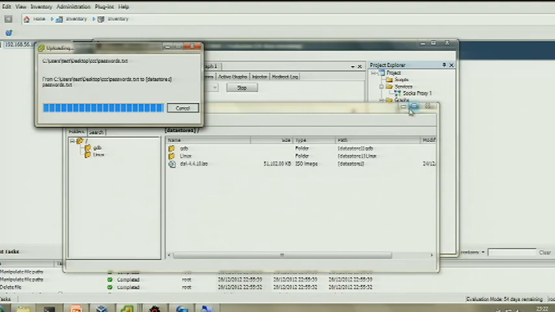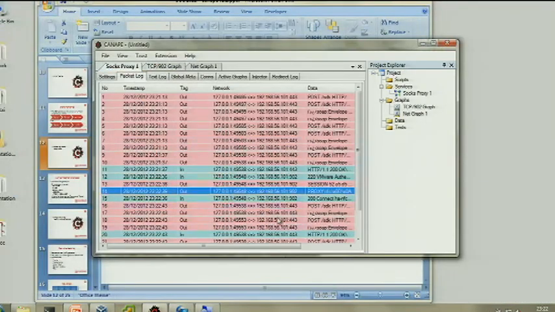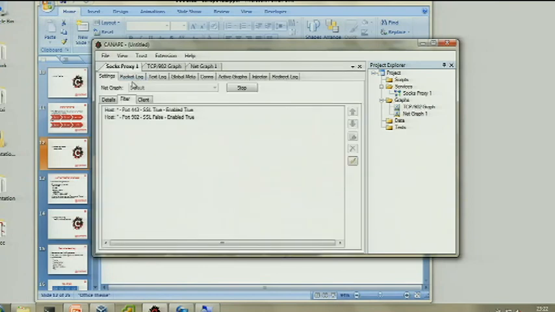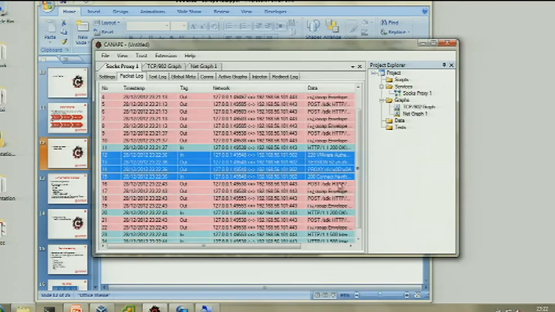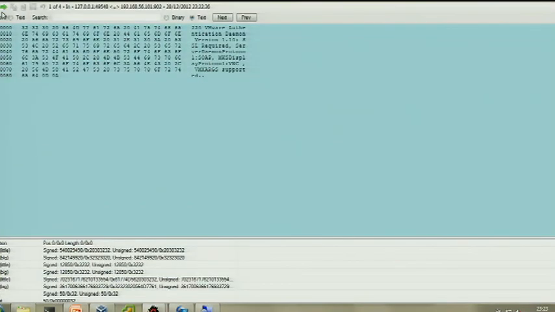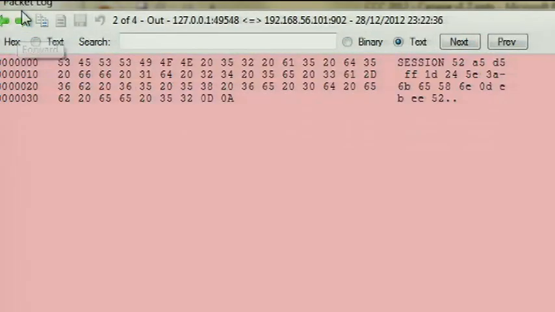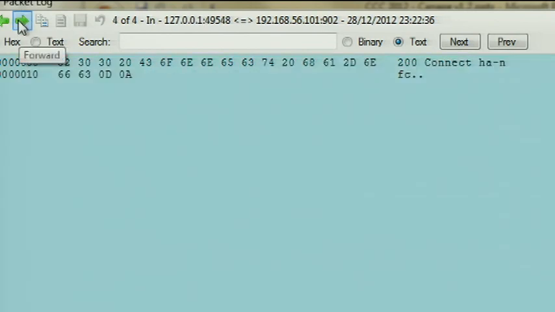Okay, and I expect it to fail, because basically it's not now transitioning back into the third state. But this should at least demonstrate that we've now got decrypted traffic, hopefully. Yeah, so we had that was our banner, but now we've got other protocol. So this is what was wrapped in the SSL before, and so on and so forth. Then it does a connect, and then you can manipulate it, and you can now get into the NFC protocol.